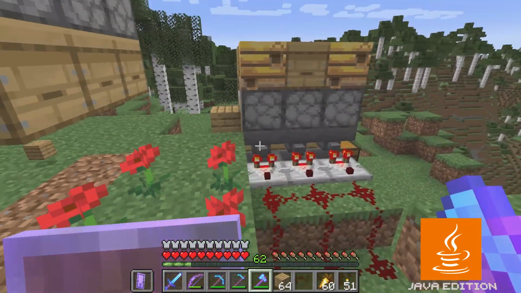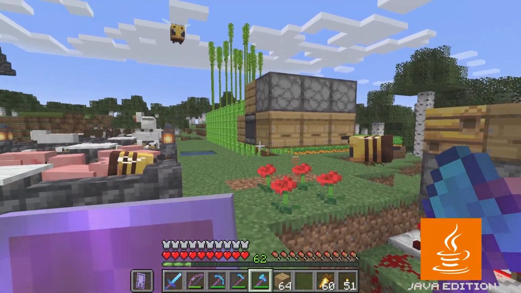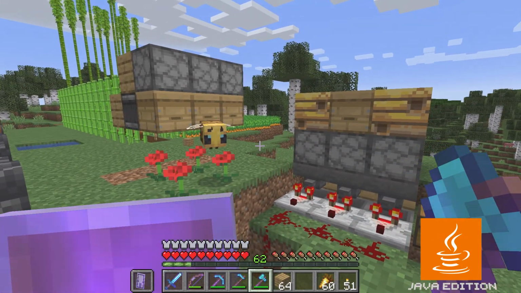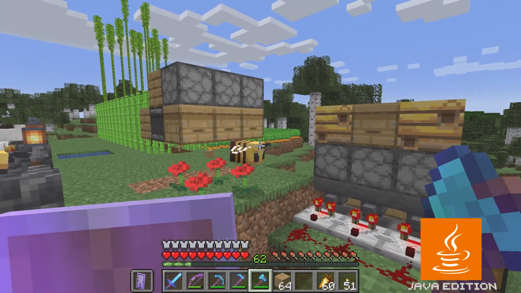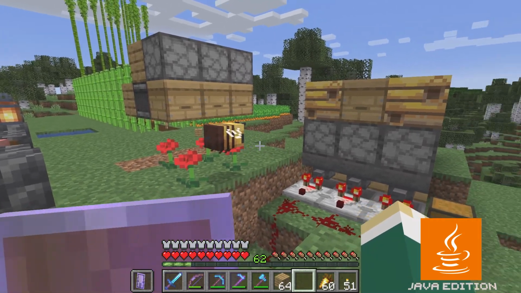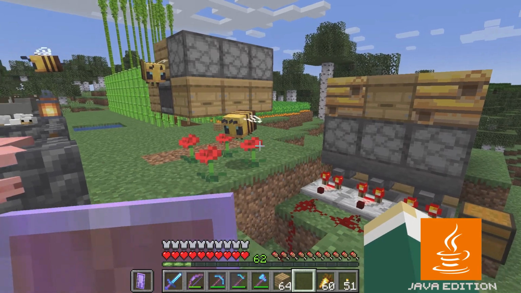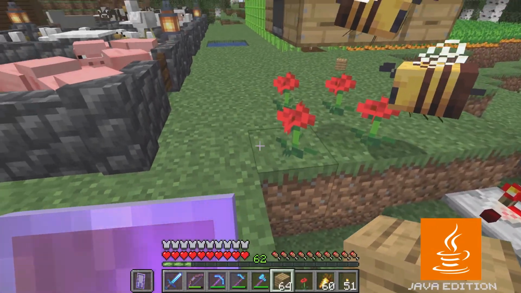The trick with this setup is going to be collecting the honeycomb because it's not going to go back in the dispenser. Previous builds of this, I would try to use a water stream underneath the hives to wash the honeycomb into some hoppers. The problem with that setup is, as I mentioned before, bees are harmed by water in Java Edition, so if they dip down into that water, they'll get themselves hurt. So what I'll do instead is use a hopper, minecart, and rails.